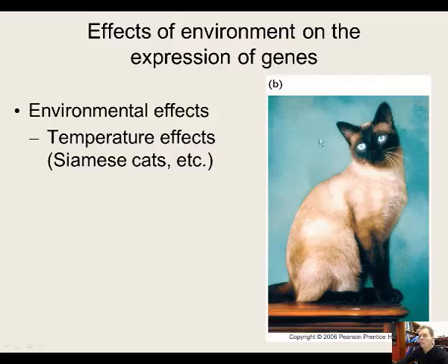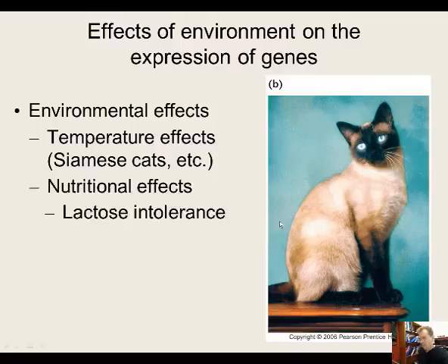In the core part of the body, where the white color is, the enzyme is slightly unfolded by the increased temperature and doesn't work properly. And so it doesn't produce that black pigment. So this coloring is due to a single gene mutation, and yet it doesn't express uniformly. You'll also see this with, for example, the Himalayan rabbit.